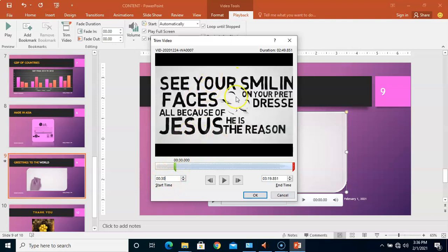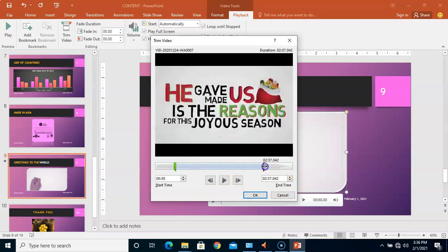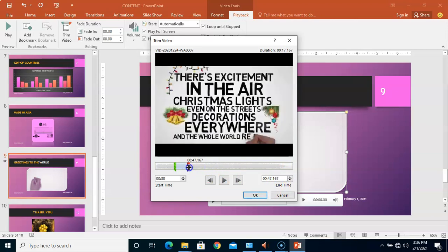So as you can see now, that place has been selected already. So if you want a particular place, you could drag this back to show the point where you want it to be. So it means you want to play from here to here. You could drag it back if that is not what you want to achieve.